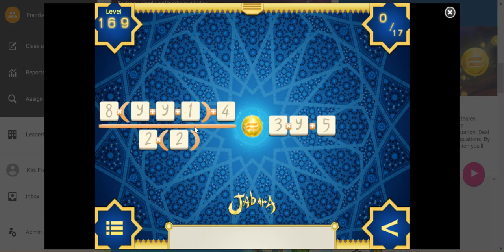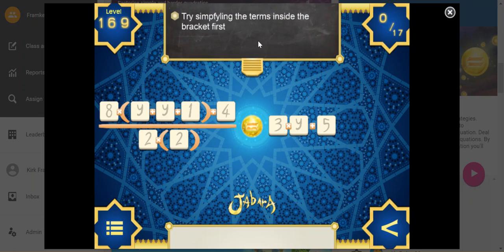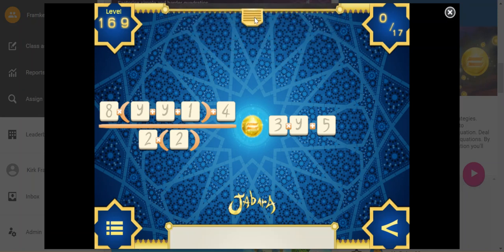So first we get some really fun music. Love it. All right, so we are essentially looking at how to solve a linear equation. And so we're going to have to go step by step for solving linear equations. And just in this game, we always have this little hint here. So it's telling us to try to simplify terms inside the parentheses first.